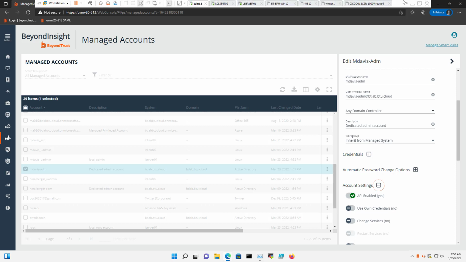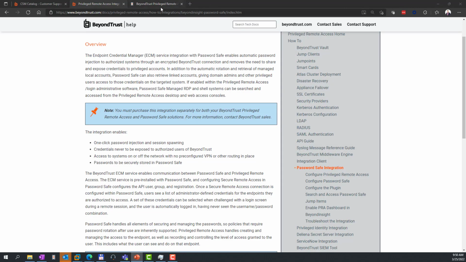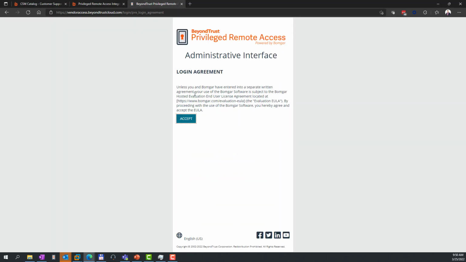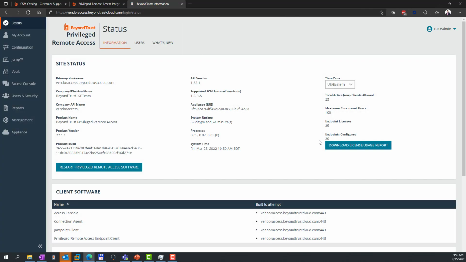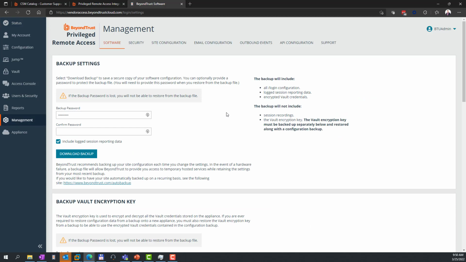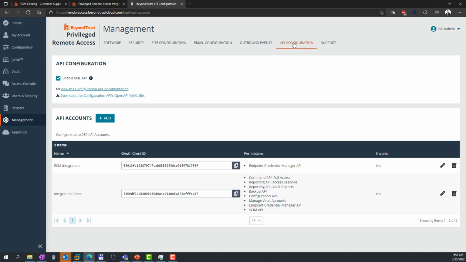The next important part is for the integration to have the right access on the SRA side. So in my case here, I'm logged onto my PRA interface, and in here under management, we have the API configuration.